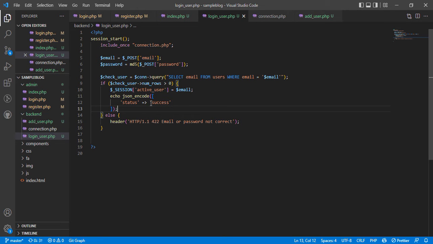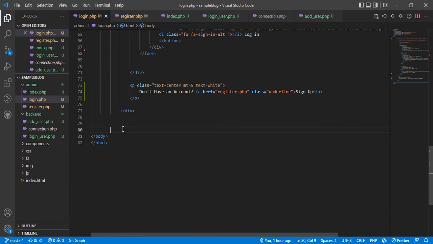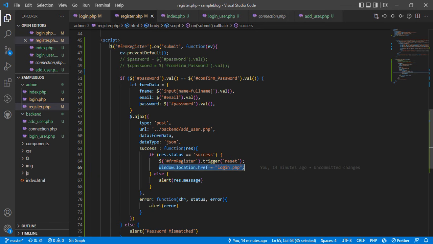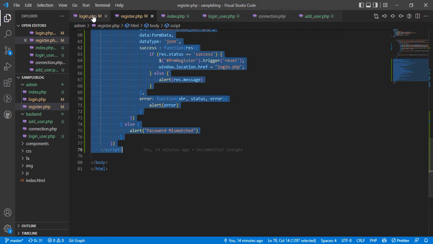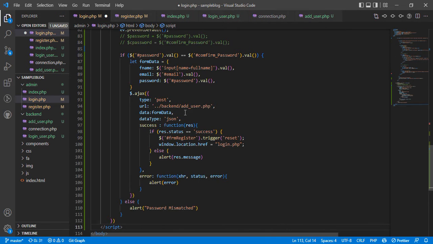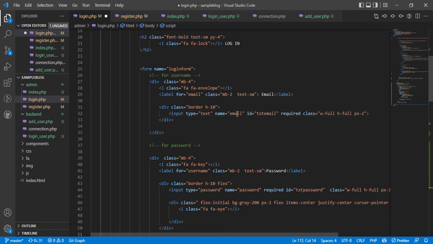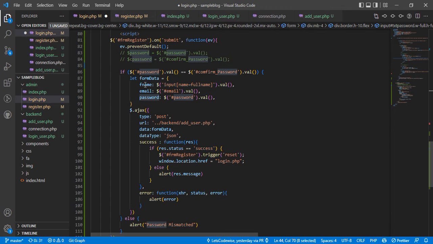When we return a success to it, then on our login.php here, we'll have to create an AJAX request because we've not created the AJAX request. So let me just copy this script, because it's something similar. Yes, I put it on the login, but the difference will be that first of all we'll check our inputs to see if they bear the same names as the inputs we have here, username and password.